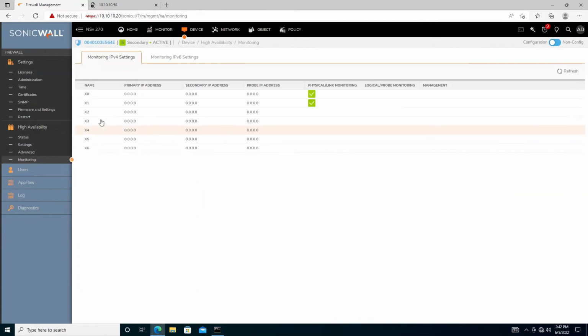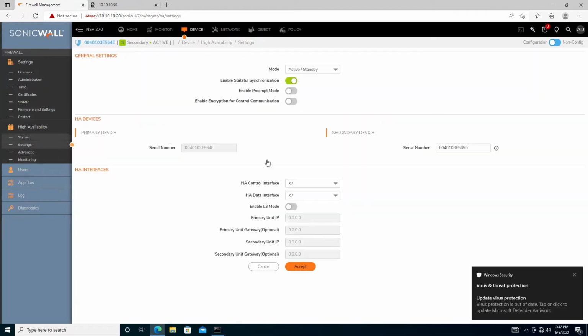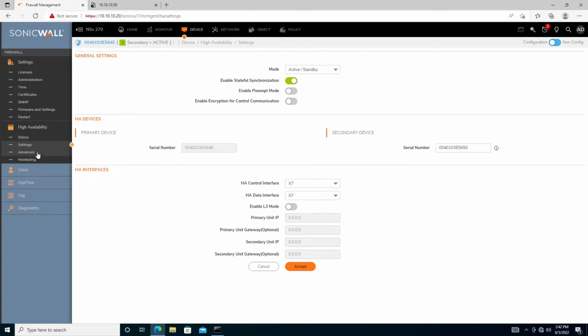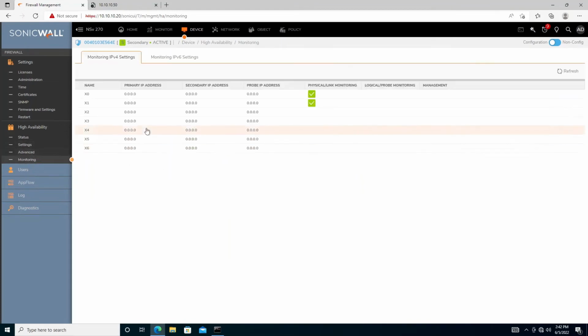Monitoring. Okay, here is the problem. Okay, everything is fine. So we need to just configure here. I think this directly needs to find the primary or secondary.